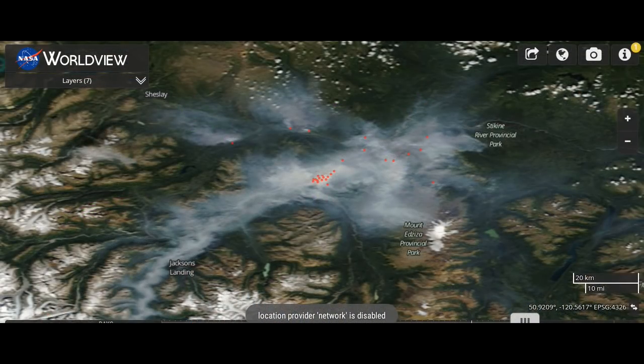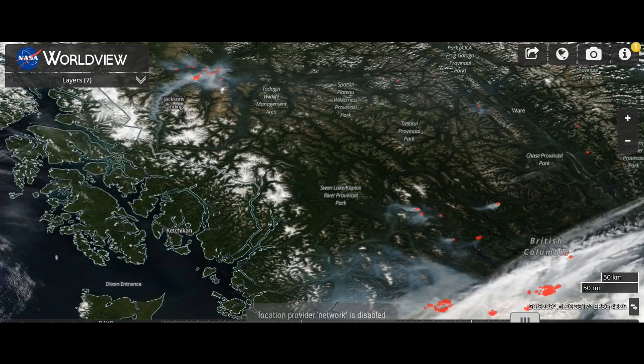We're now looking at an image from NASA's Worldview. This is from today. And we can see how dense that smoke is and how it's following along the valley lines. Pulling back, looking at northern British Columbia, at the bottom right of your screen, you can see that cloud front, and that's pushing northwards, but in the north itself, clear. However, it looks that the wind conditions are pushing from the east and not at a great velocity, so the smoke is hanging around where the fire is.